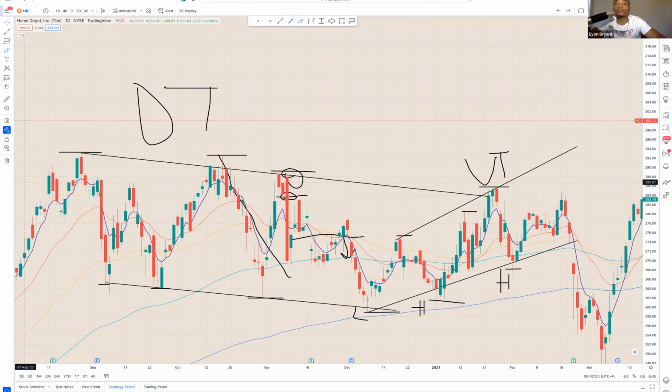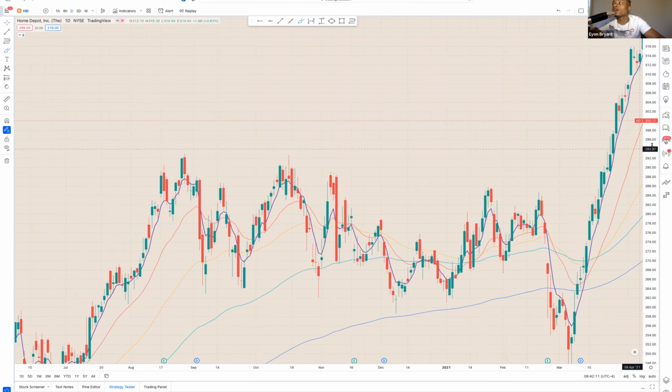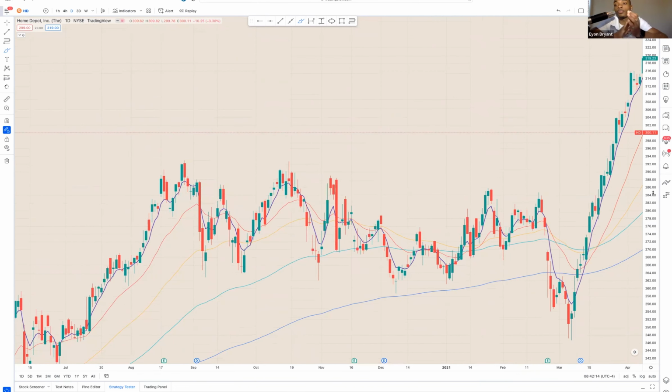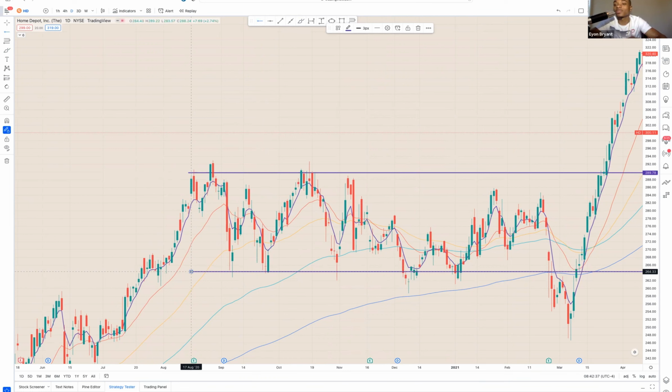Now, let me clear this out. So, let's go back, right? And finally, I want to tell you about this thing called accumulation. Accumulation is very important for people who are trading because this can help you to identify when large money is loading up a position. So here in accumulation, it'll look like consolidation, right? Accumulation looks much like consolidation, right? So here we see prices consolidating.